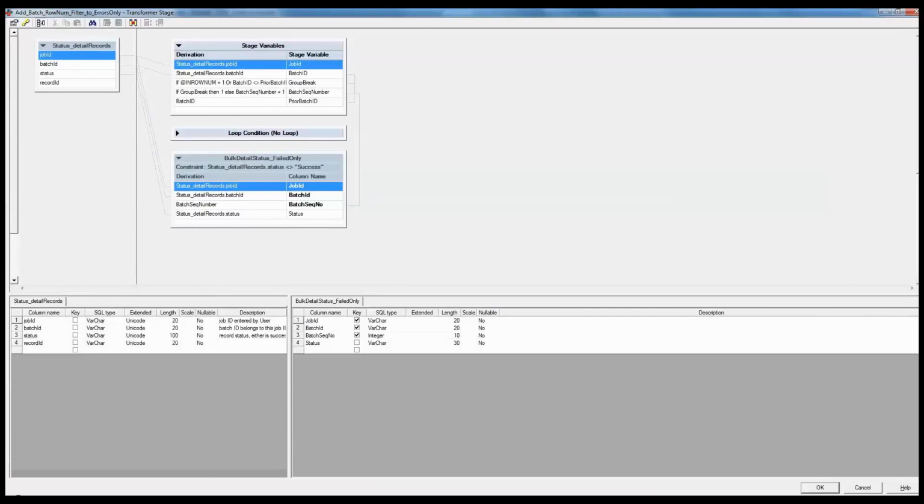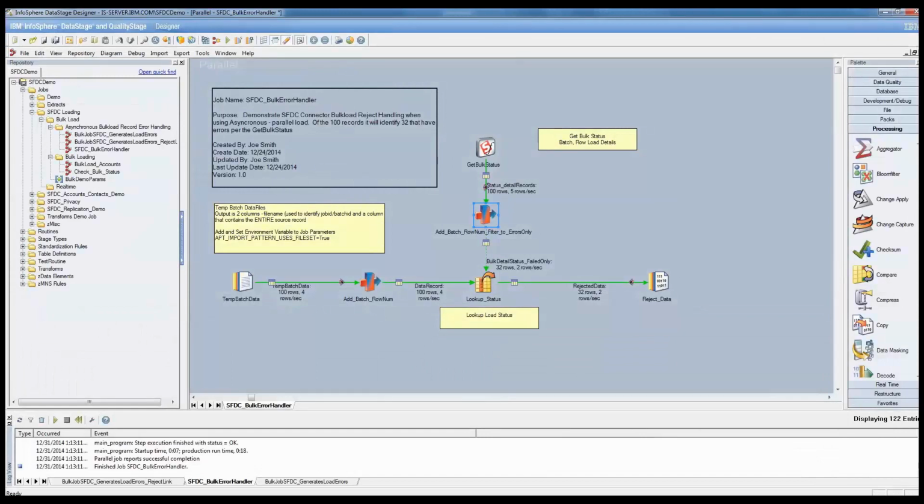This transformer, after we read the bulk status for each record, is doing something very similar. I'm breaking apart, getting the status, and then I'm going to return the status for the same job ID, and batch row number. That's using a lookup. We're also filtering out within the transformer coming back from Salesforce to only return those records that failed. There's no sense in looking up all the data or storing all that data for lookup when we only need a subset. In our particular case, there's only 32. I'm then writing those out to a data set for further processing or analysis.